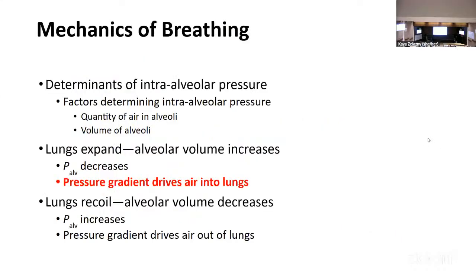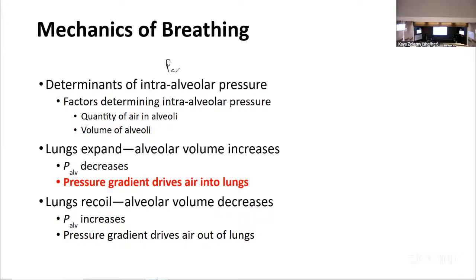Okay, so we've got this trade-off between pressure and volume. And this is what's really changing that intra-alveolar pressure, which when we see it other places is our PALV. So what's going to make a difference here is how much air is in an alveolus. They're these little bags of air, essentially, in the lungs. So you could have more air, you could have less air. More air, in general, more pressure. Less air, less pressure. And then the size of the alveolus itself.